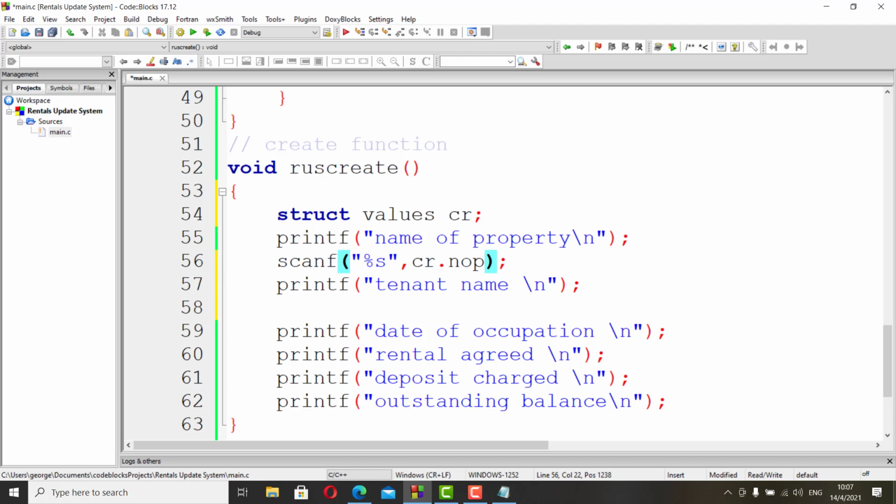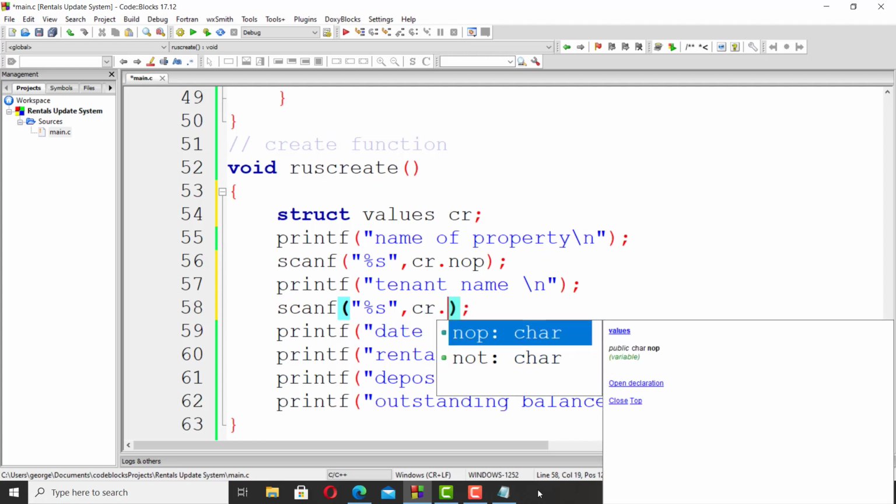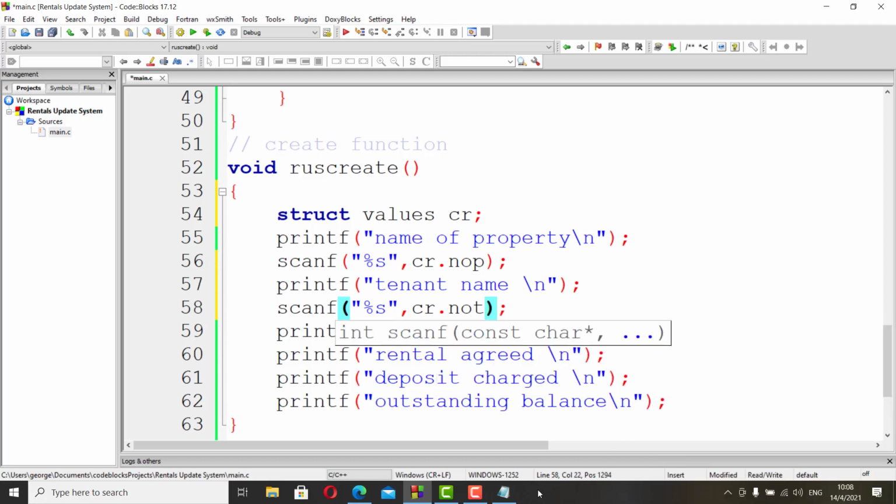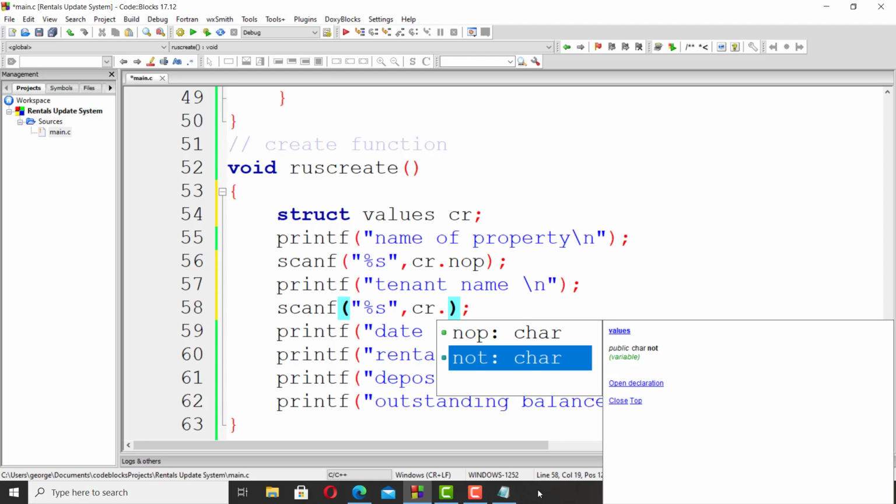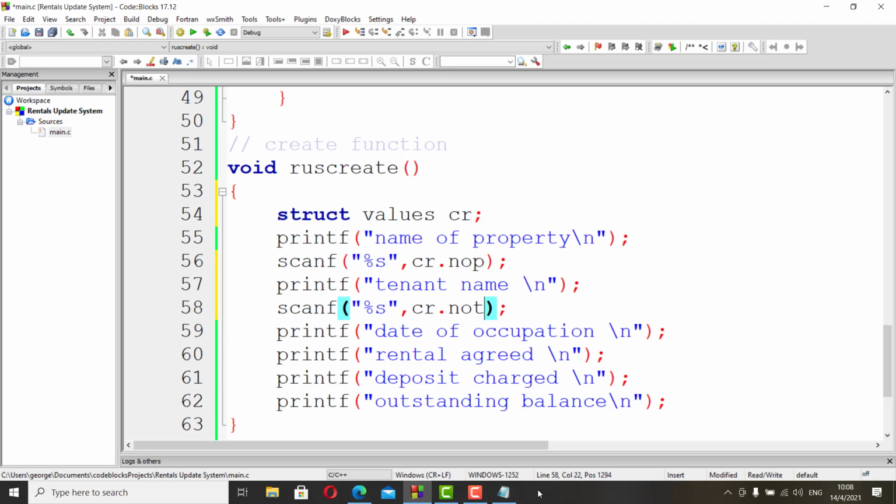Okay, so let's do the next scanf, and I open up for questions because I think we would have covered more than we should have in this particular session, but at least we've got somewhere to start. So this becomes name of tenant like that. And if you type out a period and you don't see any of these values, it means your structure declaration was not done properly.